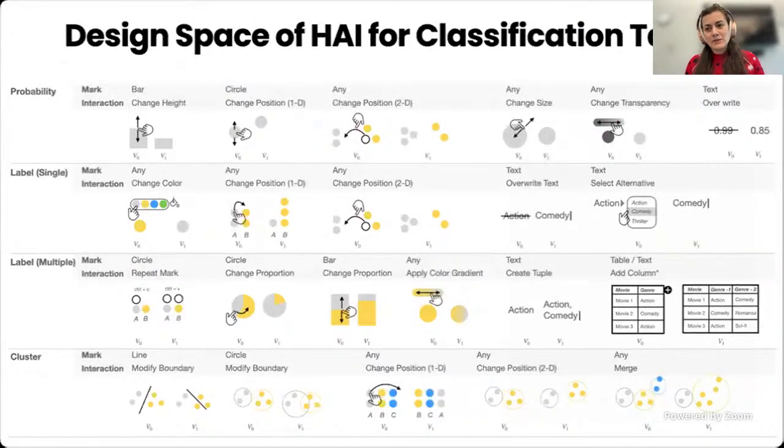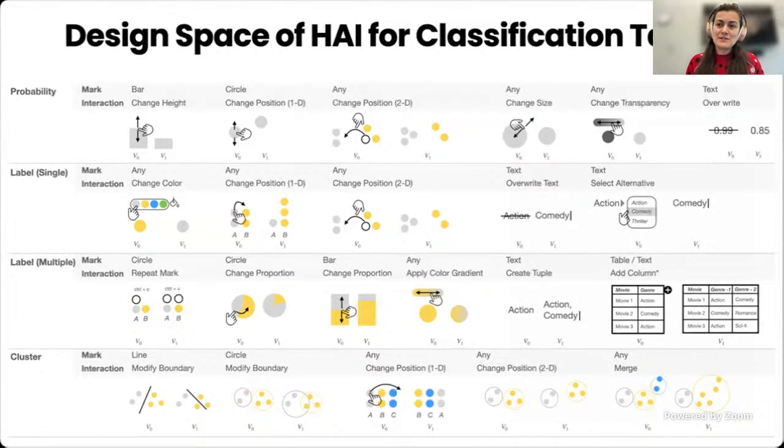So we aggregated all of these results across people with different expertise. We got a design space of all the different kinds of interactions that people wanted to engage in for manipulating what seemed like a fairly simple data set. And they were also able, because of the environment that we used, to introduce a lot of different ways of interacting with the individual marks to convey some information to the model, which could be, I want to change the label of this movie, or I want to introduce a new cluster, I want to merge these clusters.